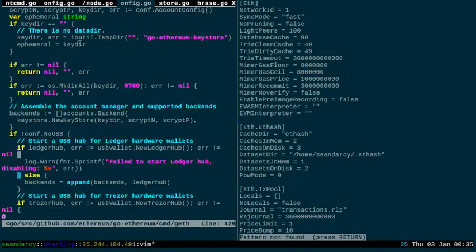So if it's that, they use a temporary one, so they don't save it. Make the directory. If it doesn't exist, I think this won't return an error if it has to make something that already exists. Make dir all.